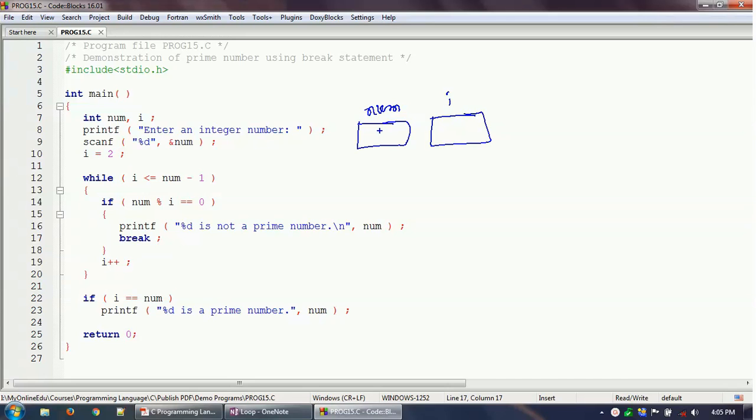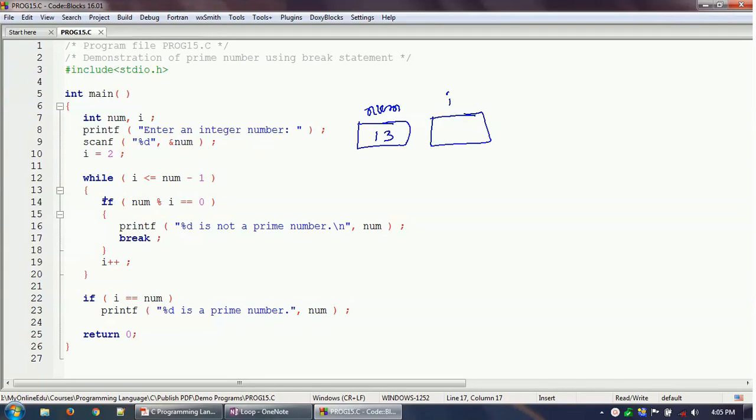So when the value of number was 13, we are actually trying to divide 13 by every value from 2 to num minus 1, which is 12. If the number is divisible by any value from 2 to 12, that means the number is not a prime number. That is what we know.